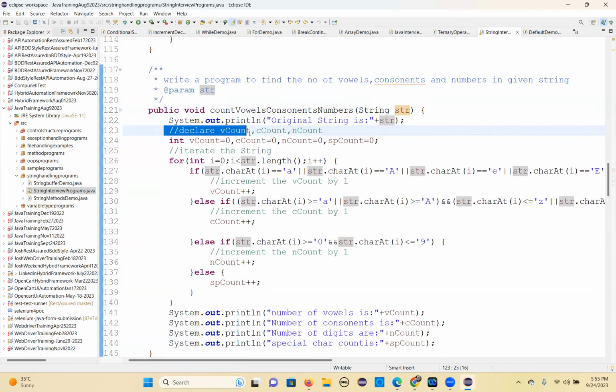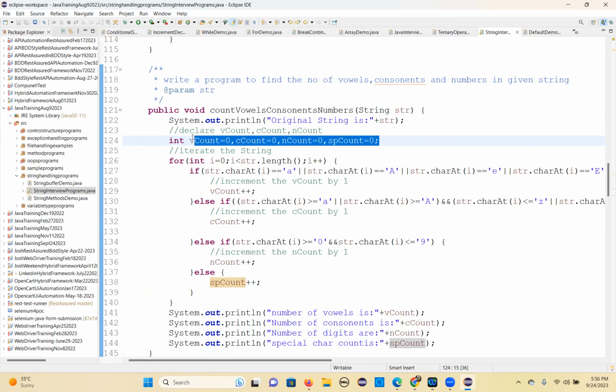Declare a few variables. So what are all the counts you are expecting? Those variables you declare: int vowels count equal to 0, consonant count equal to 0, numbers count equal to 0, and special characters count equal to 0.